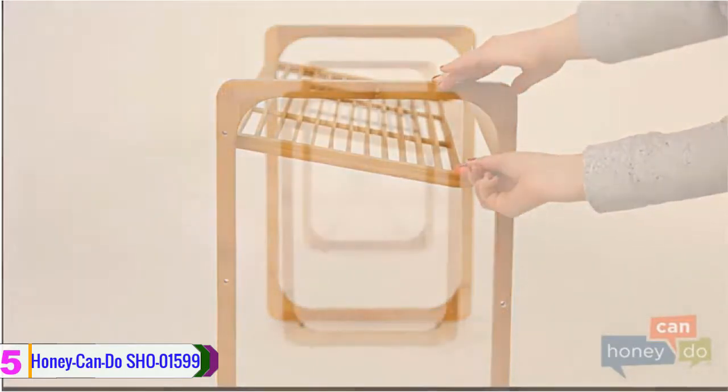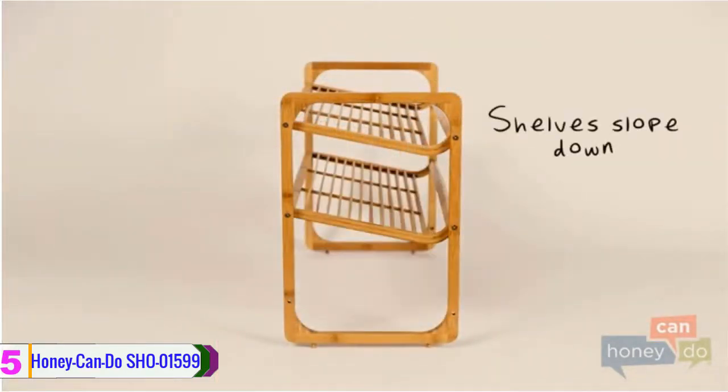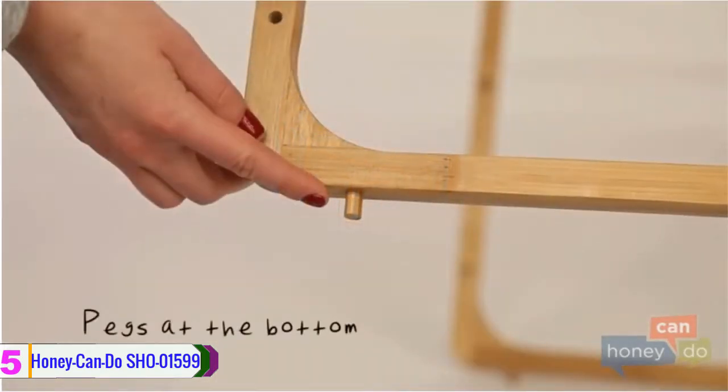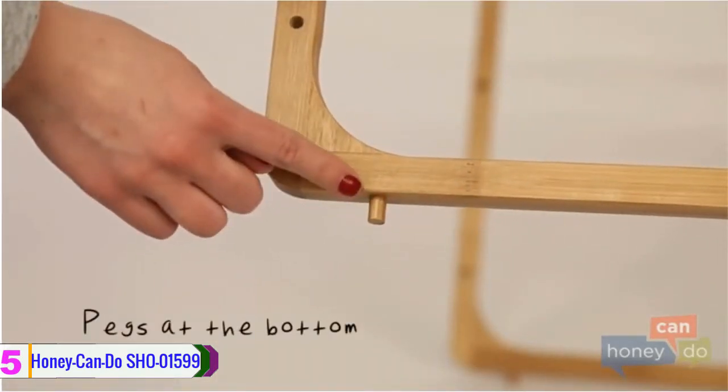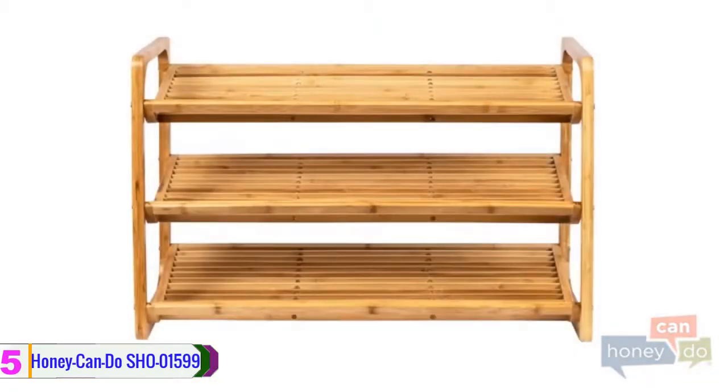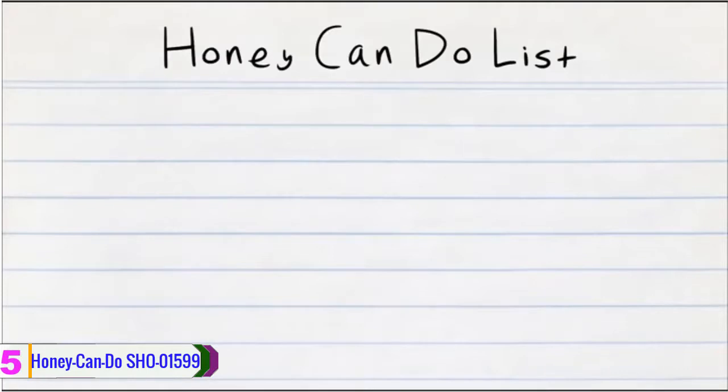The manufacturer has used high-quality bamboo for crafting this amazing product. It is a natural and environmentally friendly unit that can last for generations and keep away from water and moisture. We found that it is an attractive unit that you can buy for keeping your shoes in place.